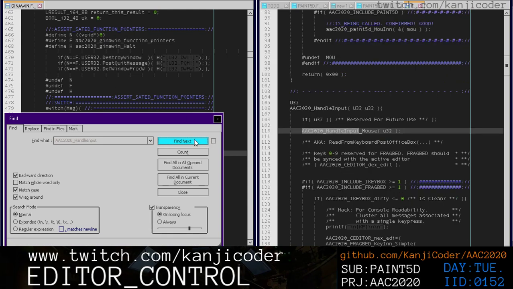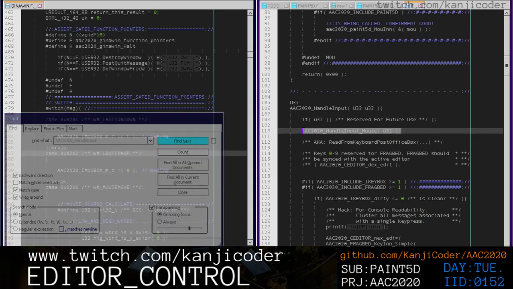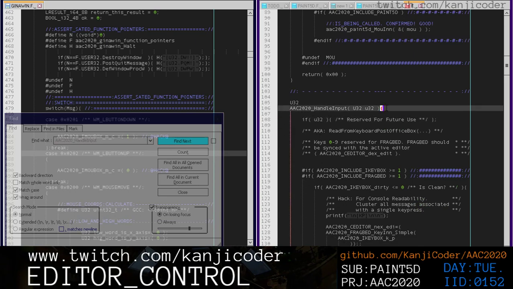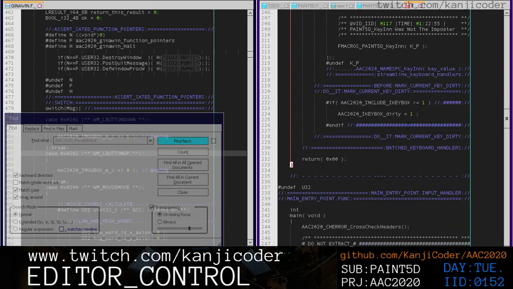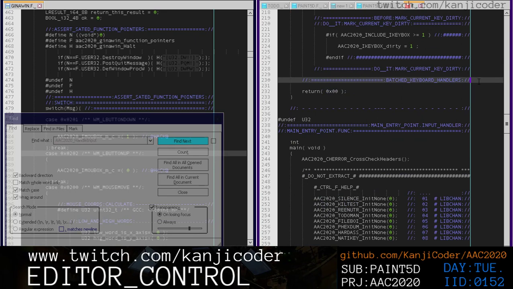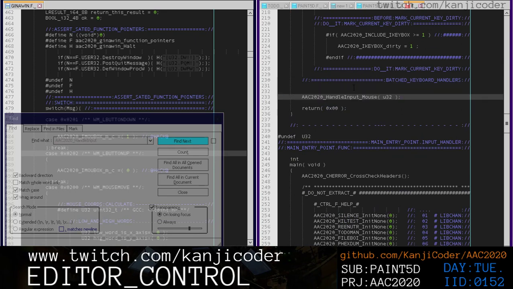Since the keyboard input changes what editor is in focus, I think it's going to be safer down here, right? So mouse input. I think it makes more sense down here, and there's more guards that we're going to need than just this.